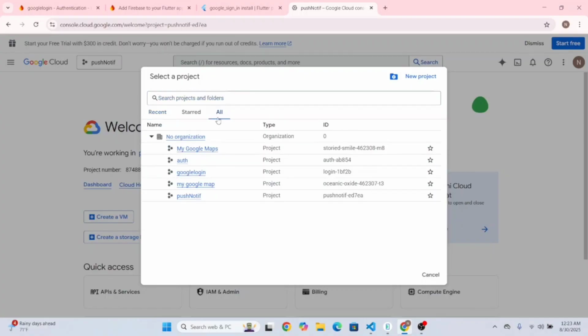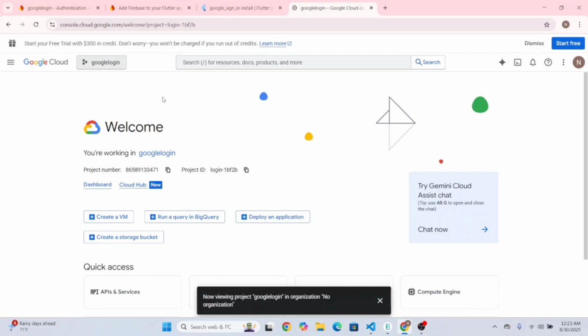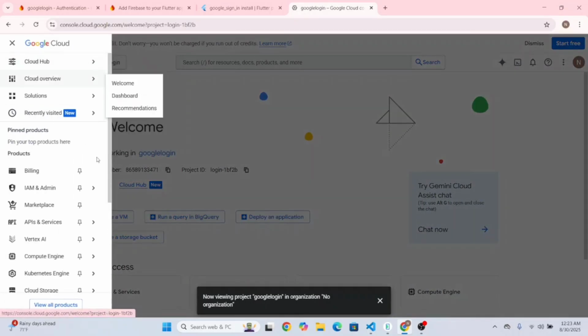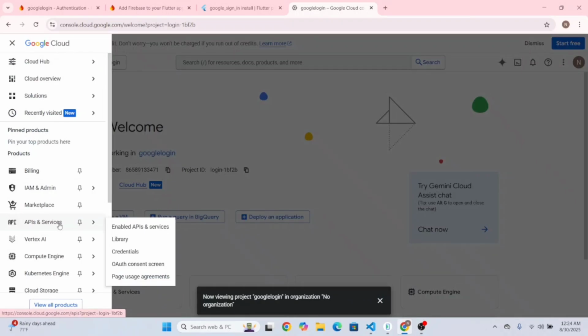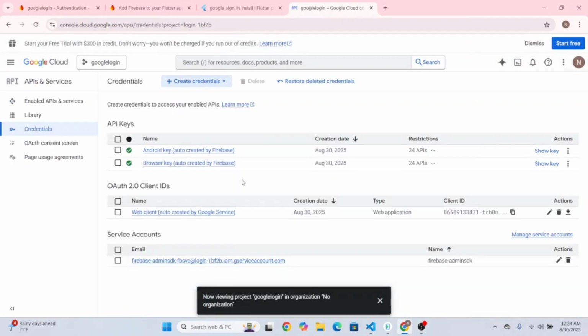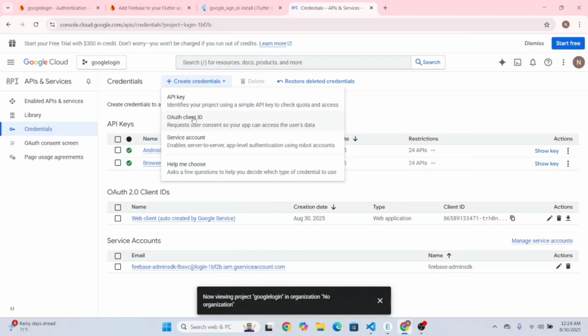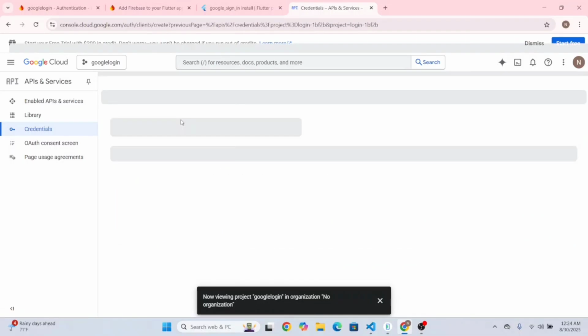Select this All tab, and we have created this Google login project in the Firebase console. Select it. Okay, perfect. Click on this menu tab and APIs and Services. Click on this Credentials. Now click on Create Credentials and this one.